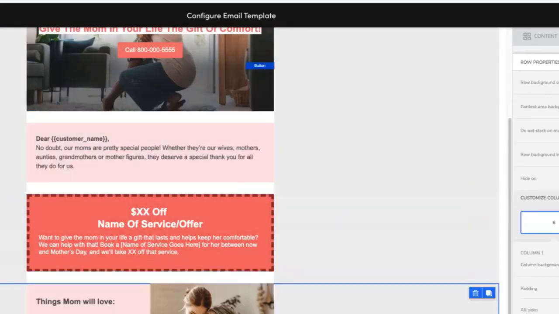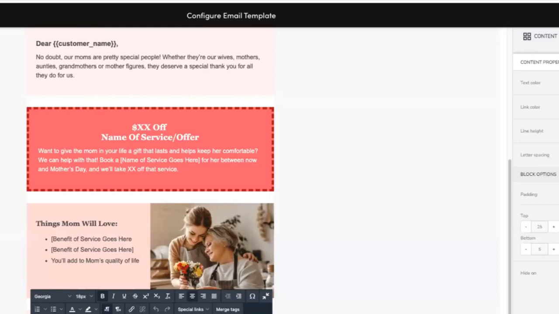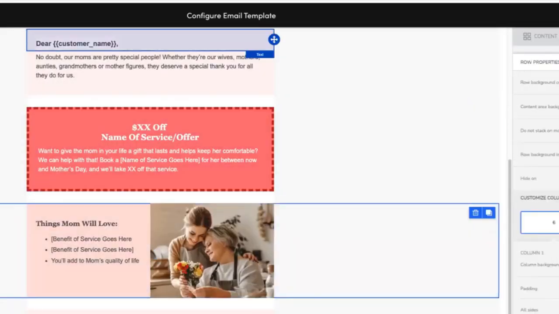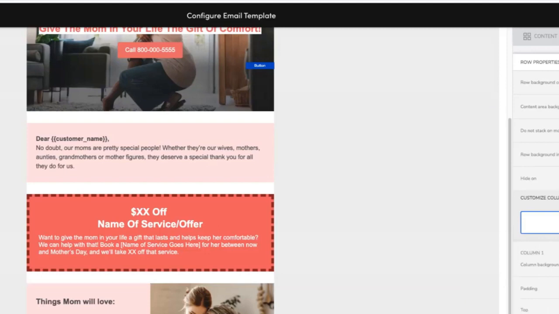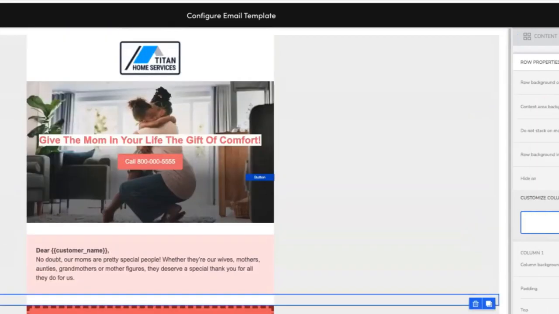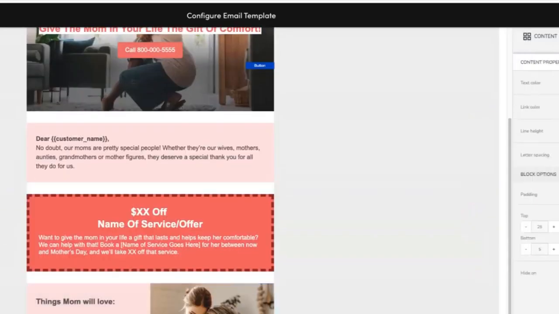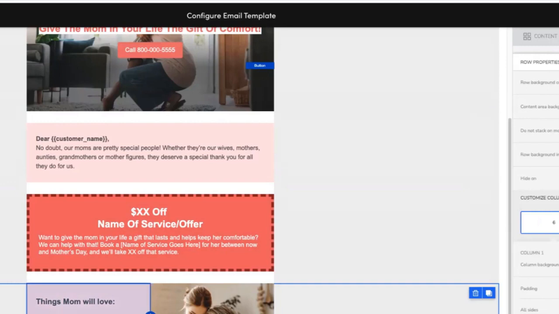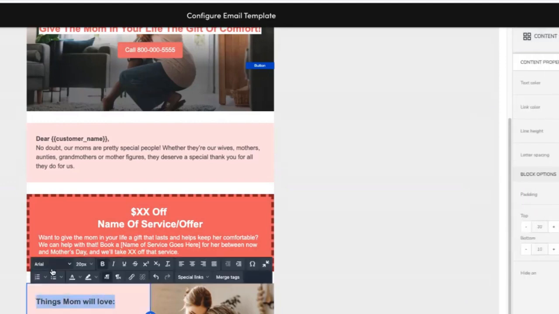Okay, and then just referencing this real quick. Maybe I want this to be slightly lighter color. And I'm going to change the actual font we're using to Georgia. We'll do that to all the headers.